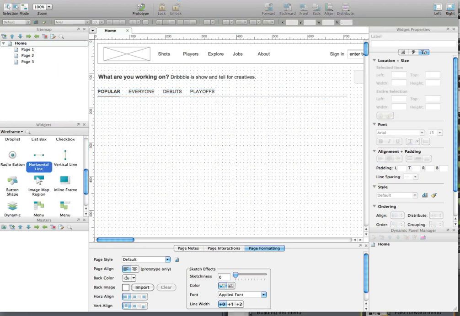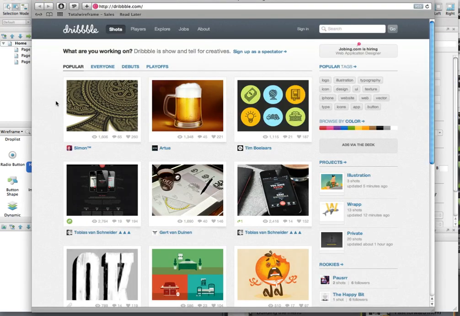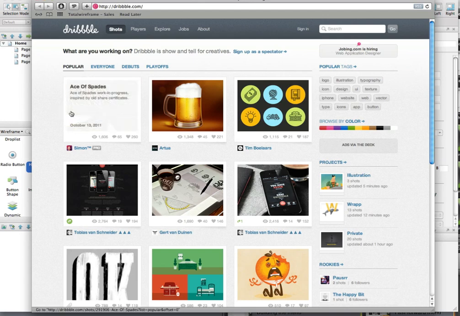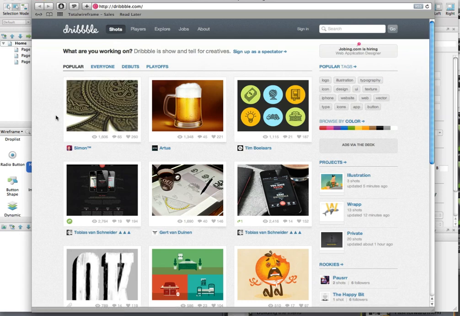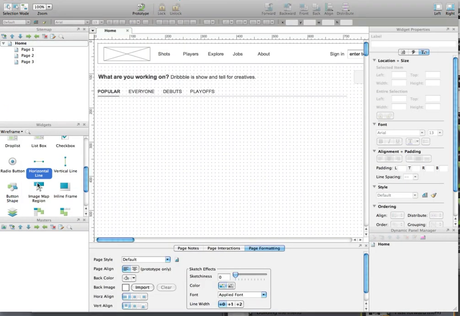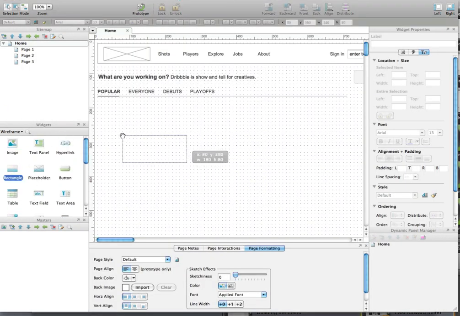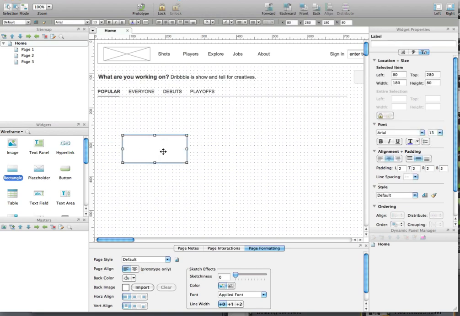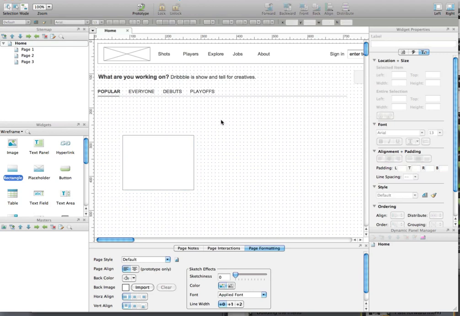Now that we have the menu, we'll concentrate on doing the thumbnails part. As you can see, there is a visual effect that appears when you mouse over the thumbnail. Basically, we'll try to do it with Axure. And as you can see, it's not very feasible to actually put a rectangle there and try to apply a transition to that rectangle. It's not going to be very efficient.